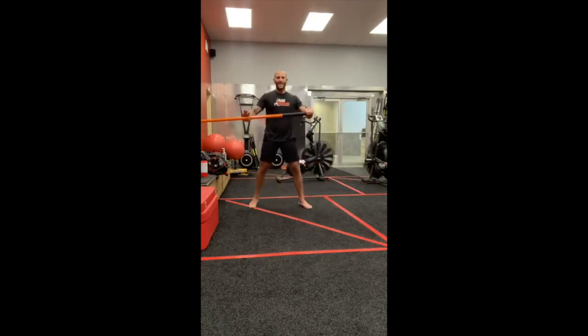Bring it to the wall. Let's go with the arms extended first, okay? Knees bent, pelvis is tucked. Start at 60% push. Again, don't shrug, keep those shoulders down. Now let's go to 70% push. 80% push. 90% push.